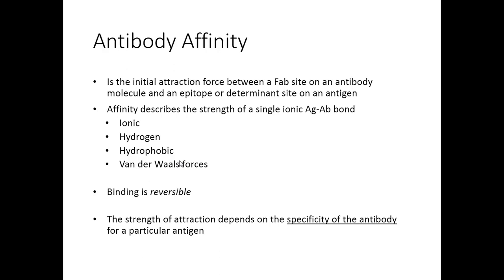And then really quickly, van der Waals forces are not so much bonds, but just a means of attraction between neutral molecules. All of these bonds are relatively weak. And because they're weak, the binding using these bonds, that initial attraction, that affinity, is reversible. So you can have this initial binding between antigen and antibody that can be good affinity, initial attraction, but the bonds that hold it together are really weak. And so that makes that initial antigen-antibody binding reversible, meaning it can be undone.